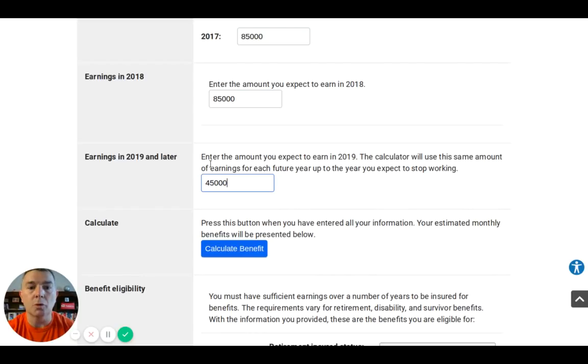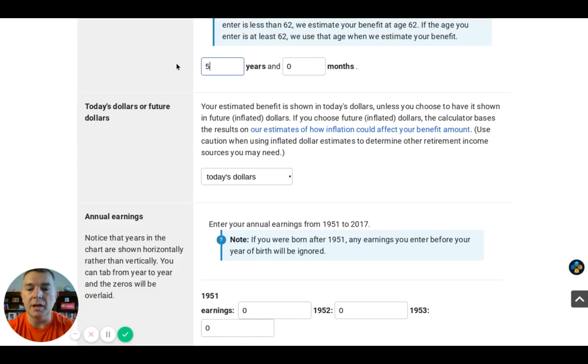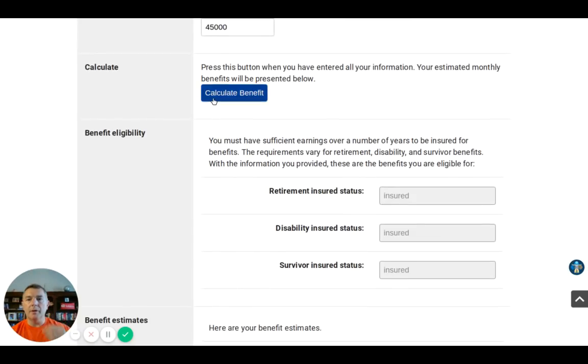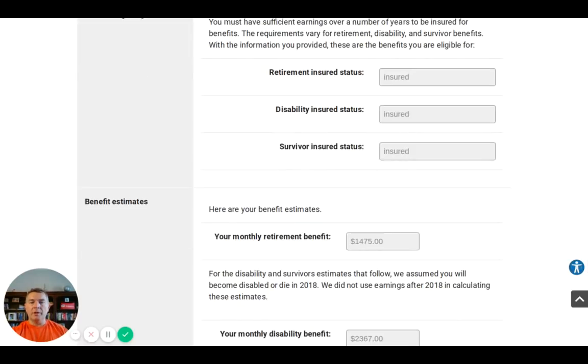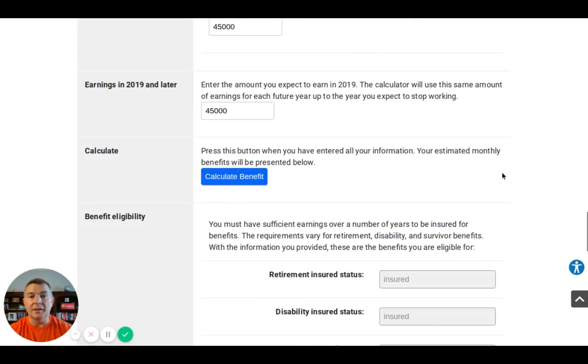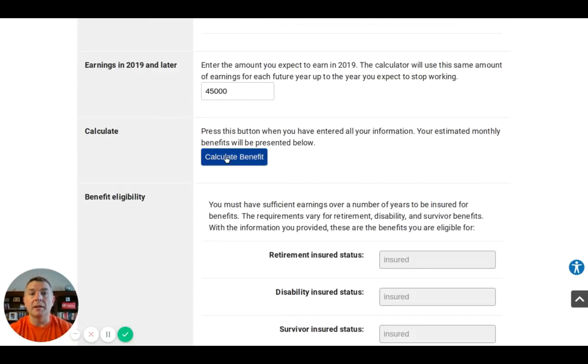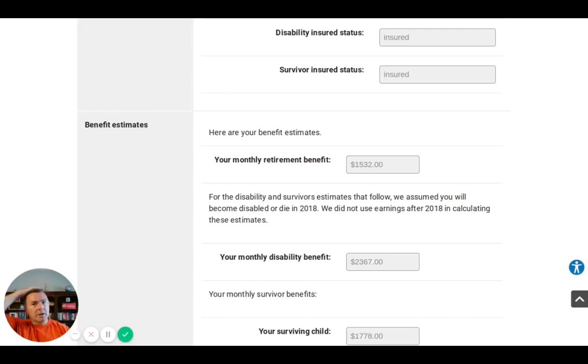I just want to go back in real quick to the 45,000. So now I quit my crappy old job. Now I'm happy. And I just want to double check 55 years old. So let's do this. Calculate benefit. And that's 55. It'll pay me $14.75. And if I retire when I'm 60, now again, these are all at your PIA at 67 years old. So you're not getting your benefit at 60 or 55. You're getting your benefit at 67. Just keep that in mind. Calculate benefit. Yeah. So if you work another 5 years, it's only going to give you another $50-$60 a month.